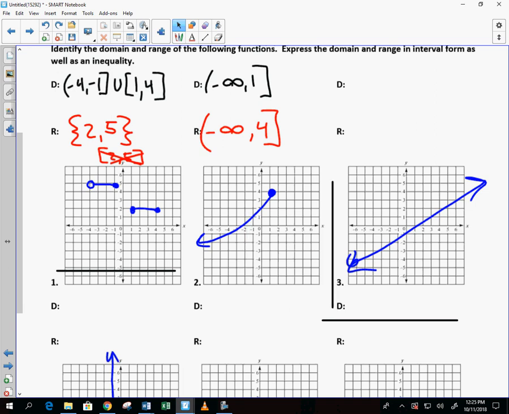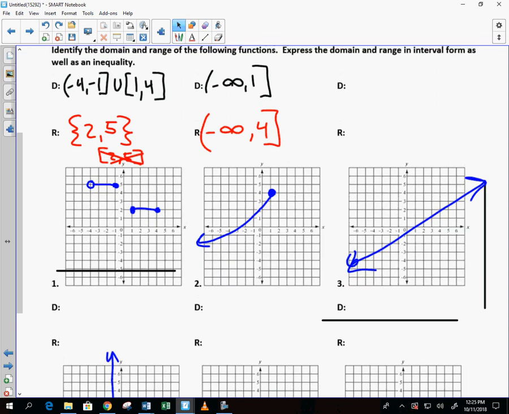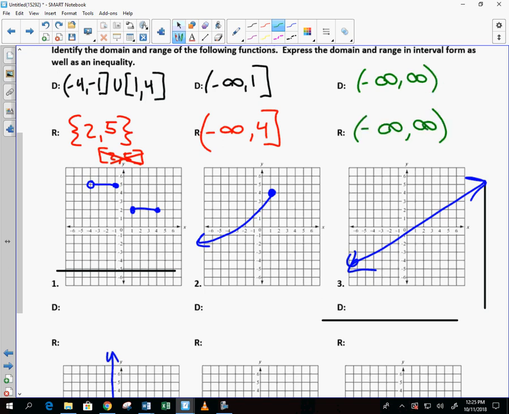It's going to cross over here? Here? Here? How about the horizontal line? It's going to cross down here? Here? Here? Crosses everywhere, right? We got negative infinity to infinity and negative infinity to infinity. I wasn't having these problems last hour. I don't know what's going on.